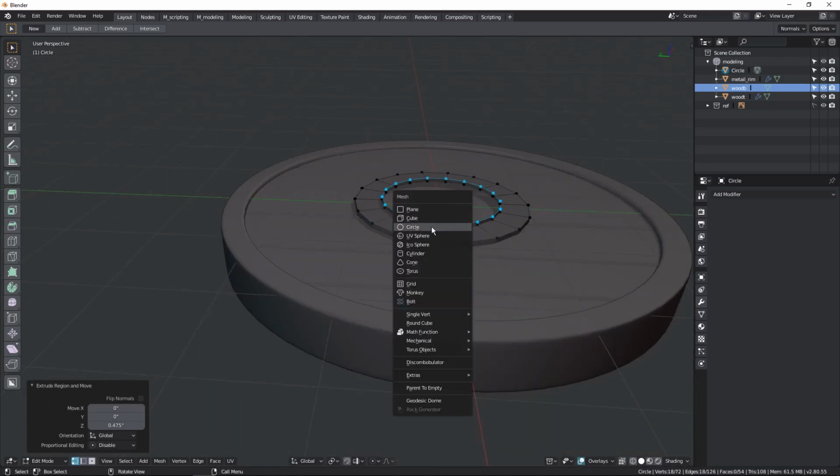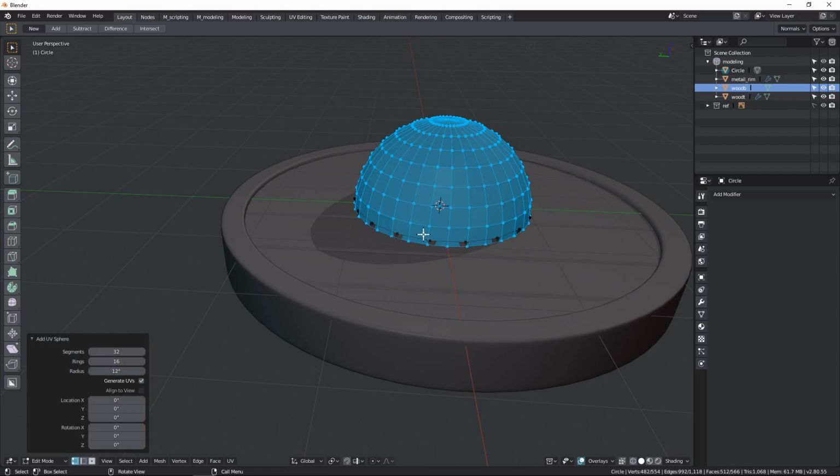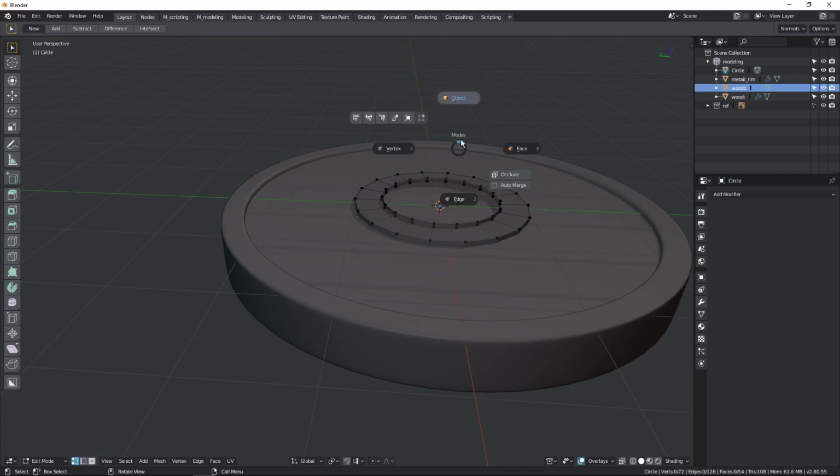And in edit mode, we can bring in a UV sphere, like so. Yeah, these top parts are never nice, but let's try something else.